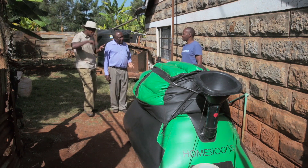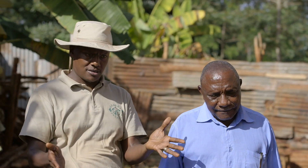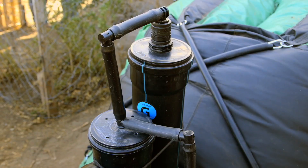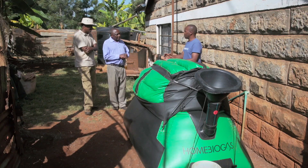Easy to use, easy to install, uses waste and also creates by-products of fertilizer. This is amazing. What do you think of home biogas now, Patrick? Can I afford to buy this? We are selling it at Amiran at a very affordable amount that anybody can afford. How long can it last? It is meant to last for over ten years. What if we go on safari and leave it for three to four days without using it — what happens if the gas is full? It is designed in a way that it can release the extra gas. So you don't have to worry. You can go for holiday and when you come back, you cook. Every homestead should have it, and they will be able to enjoy the benefits of having their wastes converted into energy — waste converted into money.